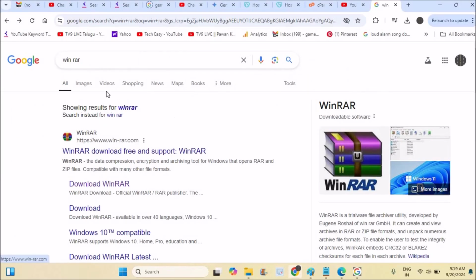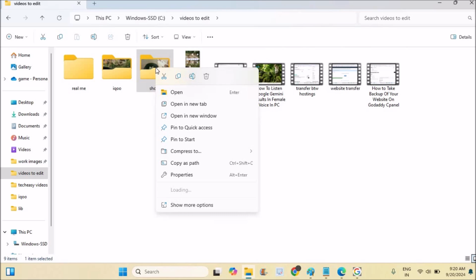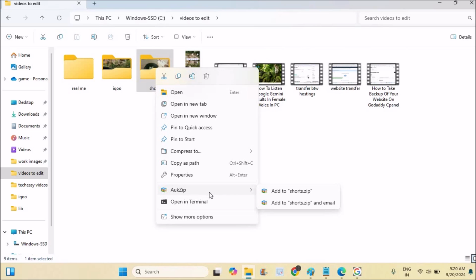Good morning to everyone. Today in this video, we'll see how you can download WinRAR to your computer and install it to compress a folder or to extract files of a zip file. Right now on my computer, when I click on a folder or file, there is no WinRAR. See, I have a zip software to unzip or to zip, but WinRAR is presently not there.